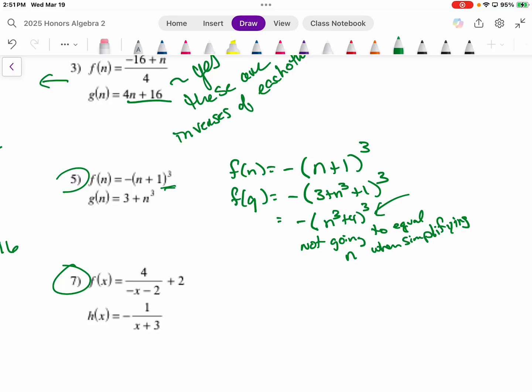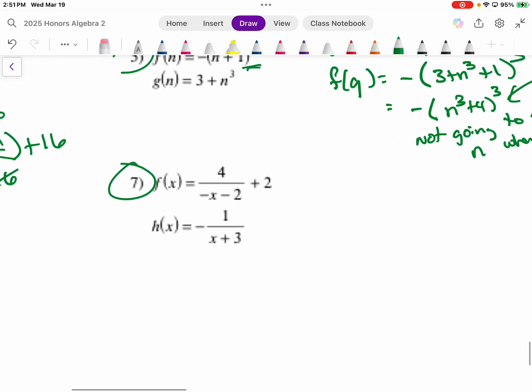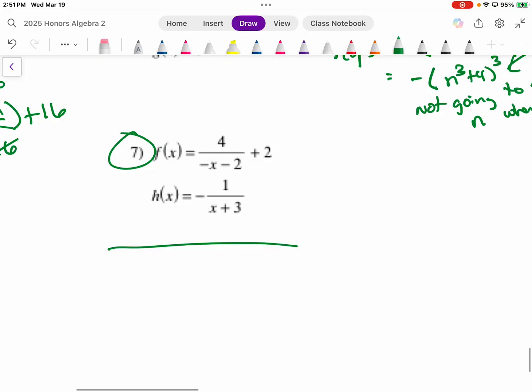All right. Now, here's where we have to be careful, like on number 7. Looking at it right off the bat, what do we notice about the denominators? Totally different numbers. One's got an x minus 3, one's got an x plus 3, but we shouldn't just rule it out because that looks different. Because sometimes when we combine terms, we get different things. So again, I should go through.